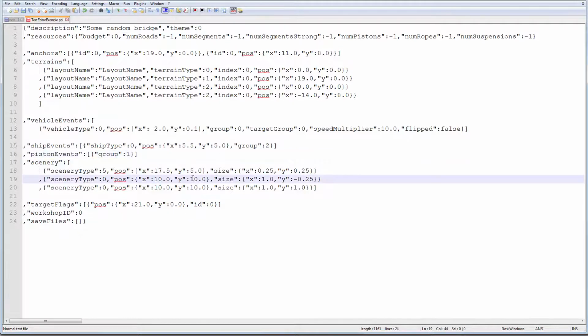Let's see, I was talking about the size, the position of the stuff here. There's the ship events. There's my ship. There's no position. Now what you could do is randomly guess on things, which I don't think I've ever been successful at. I say, hey, let's see if the size syntax here works on this ship, and let's see if I can make a ginormous ship.